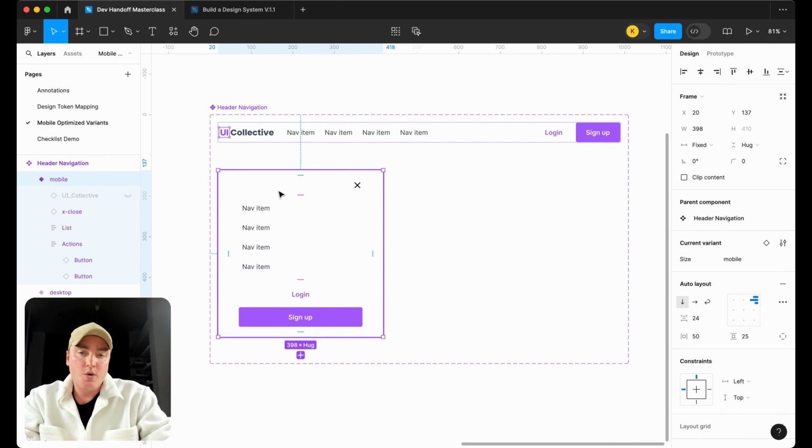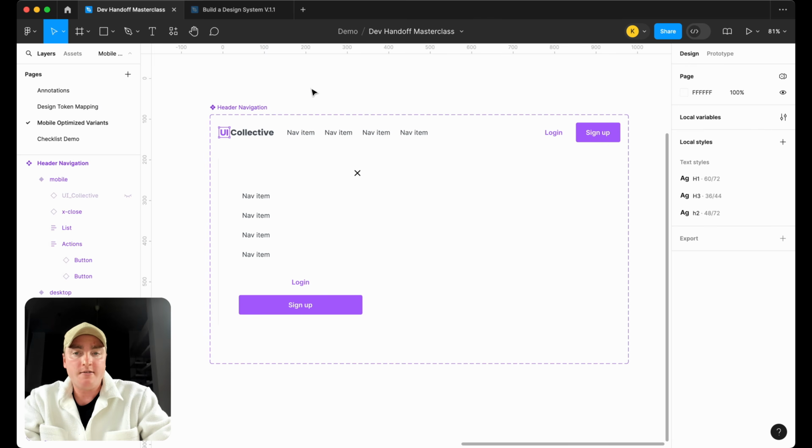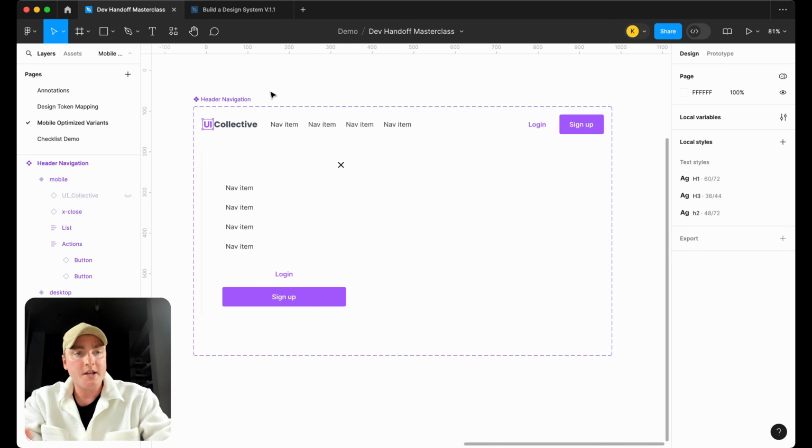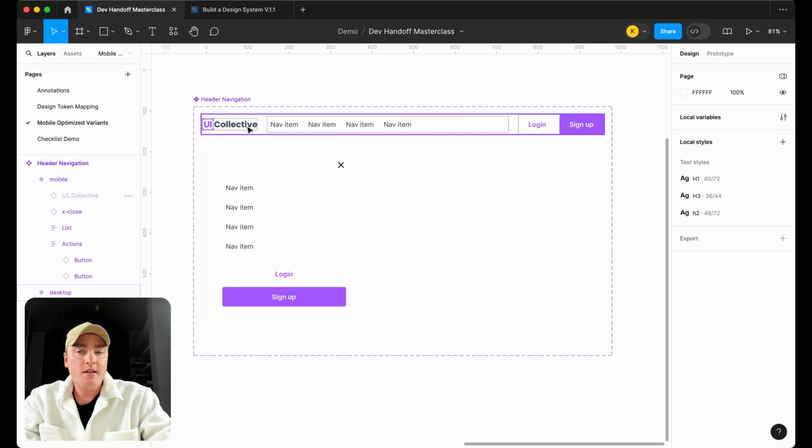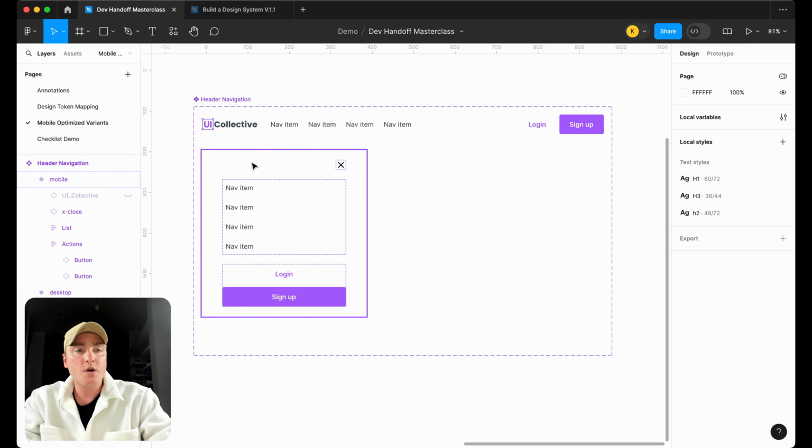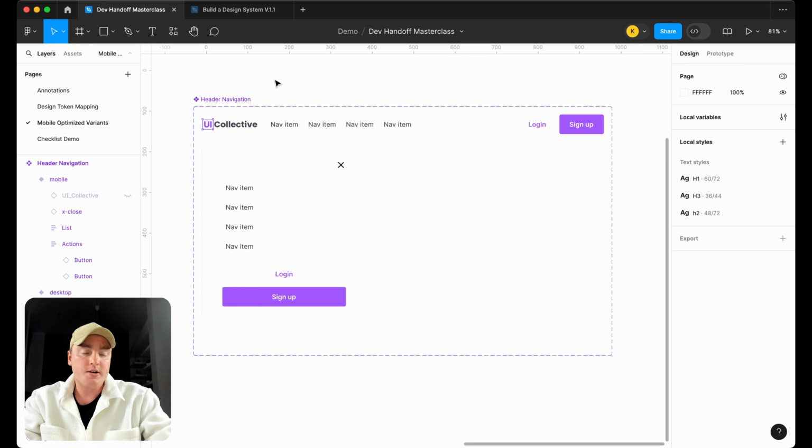So there's a real quick example as to why it's so important to have mobile optimized variants when you need them, not for everything. Because again, if you just leave this to a developer on their own to translate how this would look on mobile, they might include the logo, but that logo would already be included on the website itself. It wouldn't necessarily also need to be in the sidebar. So that's why it's super important, when there is a different expected experience for a mobile component versus a desktop, to build a mobile optimized variant, but only when you need to.